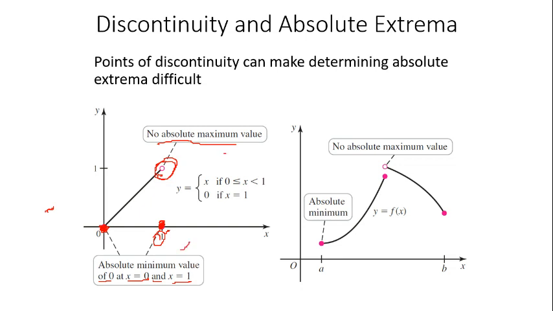So as soon as you have a point of discontinuity, there was an absolute minimum, but there was no absolute maximum. Now for this graph over here on the right, yes, this interval is technically closed from A to B. There is an absolute minimum down here at A. This is the smallest y-coordinate. However, because that point technically does not exist and is not included, there is no absolute maximum.